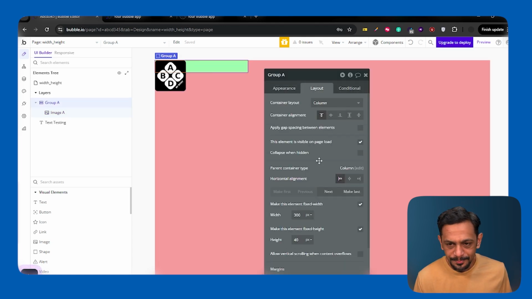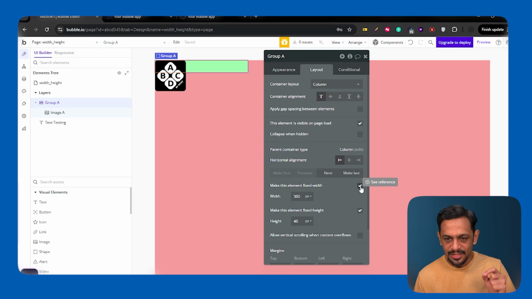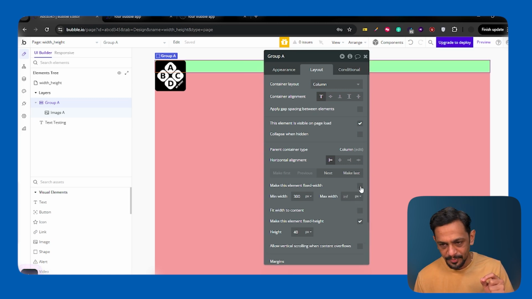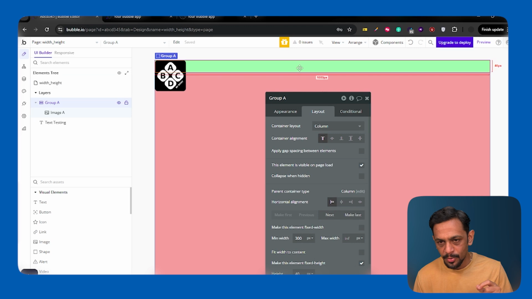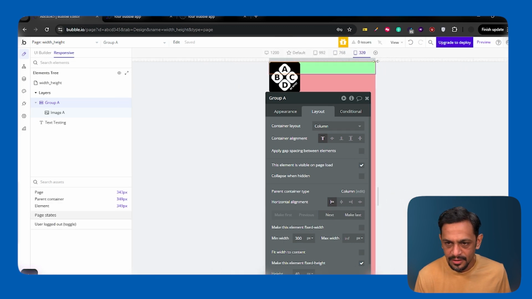When I go to the layout of this particular group, which is group A, and remove this checkbox which says make this element fixed width, this group will expand until its parent's group width. Let me go to responsive and I'm changing this.